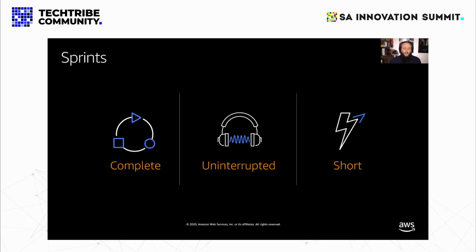Now, while you're building out what you've decided to build in the sprint, there are a couple of guidelines. The first one is that you want to complete what you're busy building, so you need to give your developers uninterrupted time to actually focus on it. What do we mean by this? Let's say you're 2 weeks into your 3-week sprint. You suddenly realize that you, as the founder or CEO of this startup, have solved a specific new challenge. You know this is going to push the product forward and make everything better. The best thing you can do is, same as with a naughty kid, go stand in a corner, keep quiet, and wait for the sprint to finish.